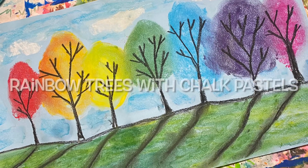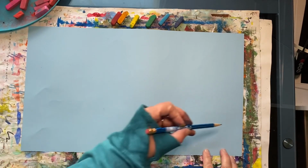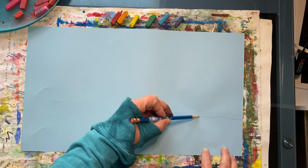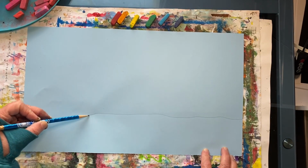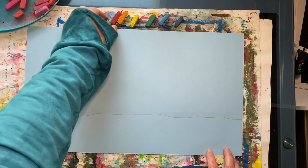Let's make some rainbow trees with chalk pastels. Use a pencil to draw a light horizon line somewhere towards the bottom of your paper. Remember, the horizon line shows you where the ground meets the sky.